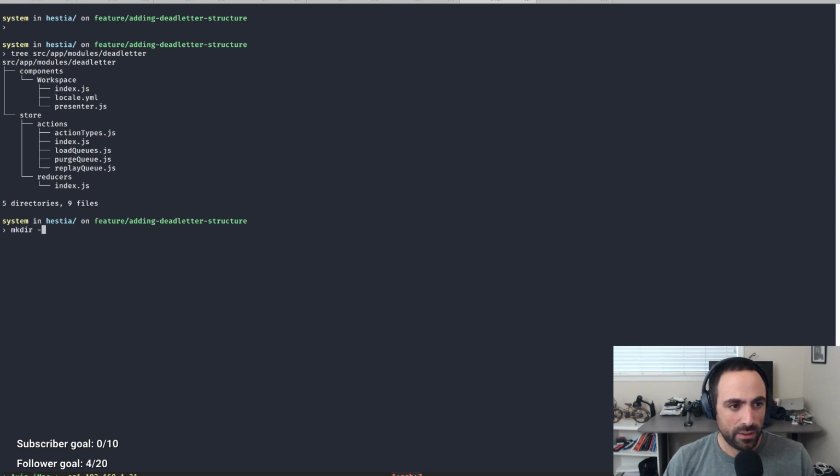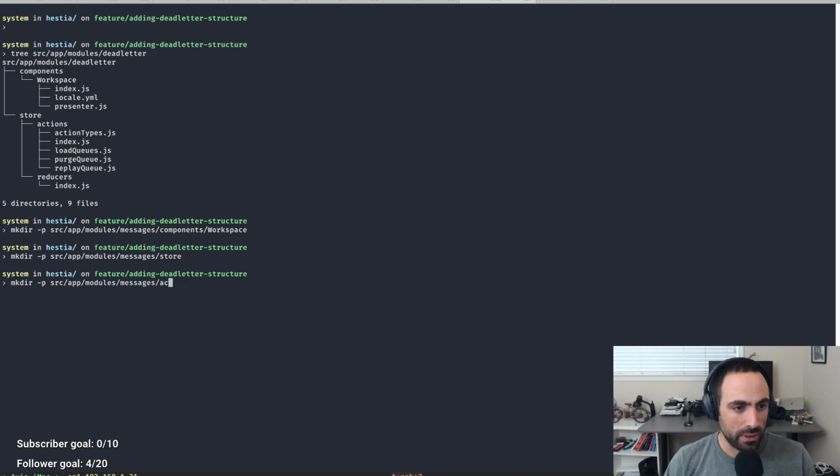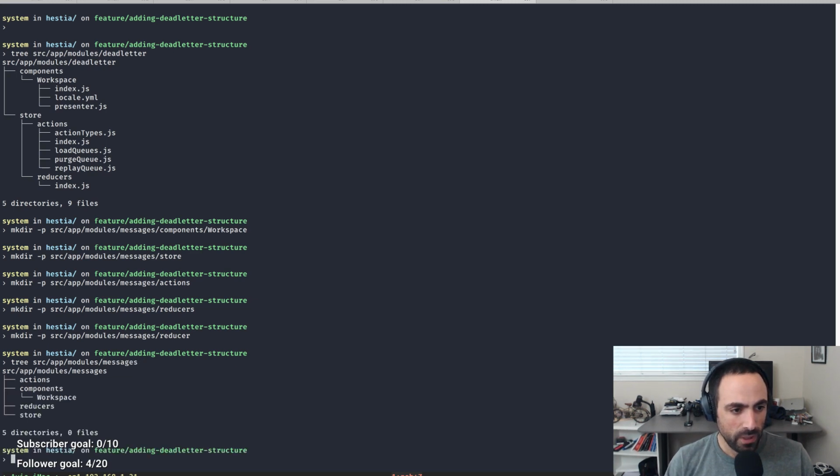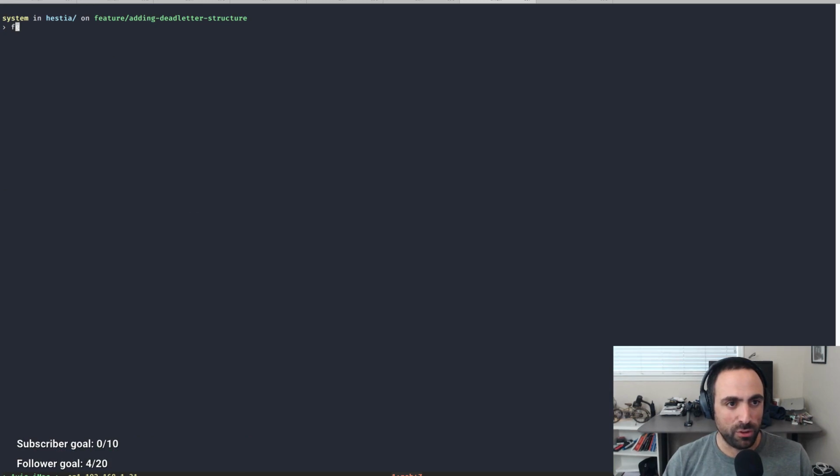Let's make dir -p src app modules, or let's create a messages, and then components workspace, and then we'll create a store, and here we'll create actions and reducers. Okay, and then let's do a tree of src app modules messages. So we have components and we have the workspace.